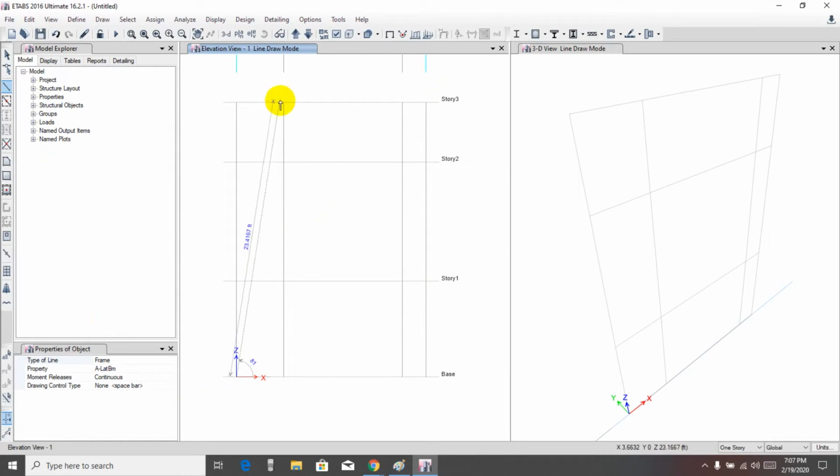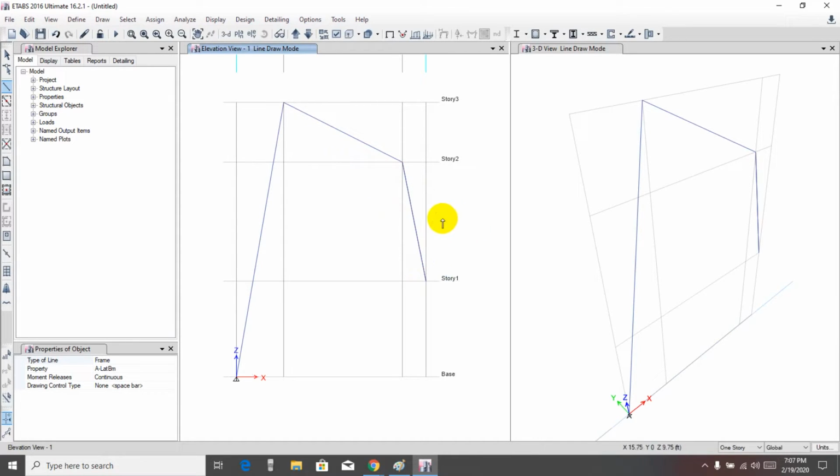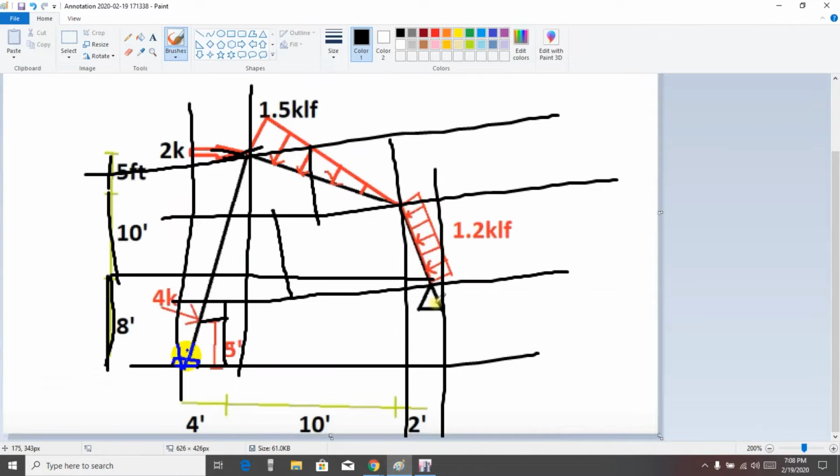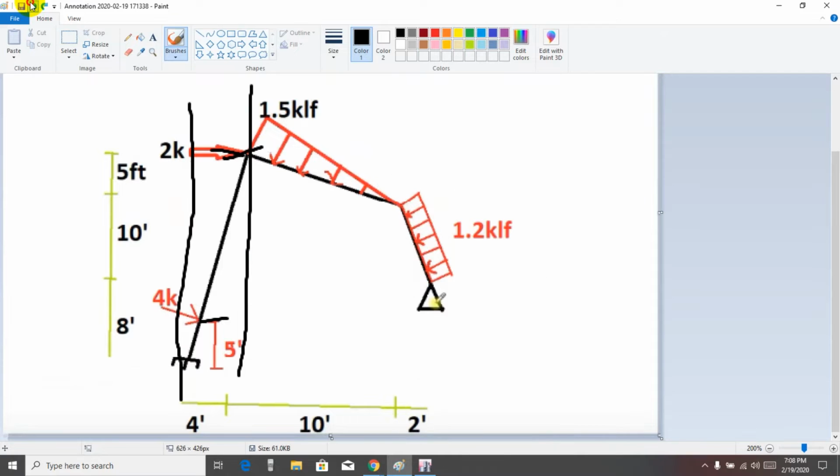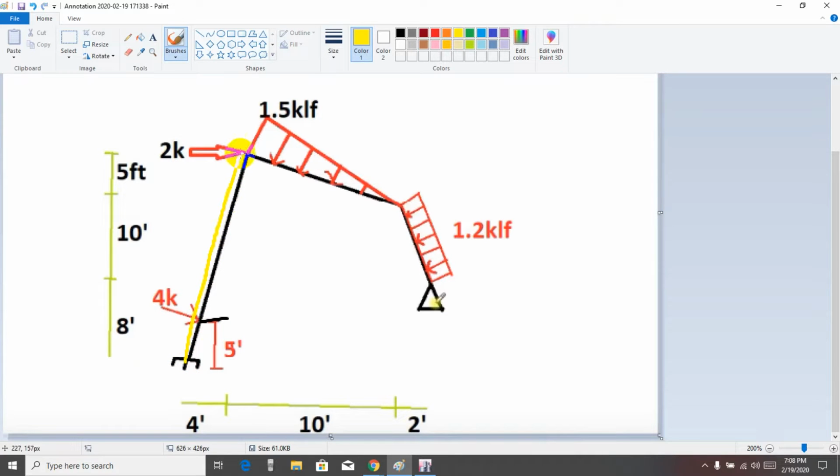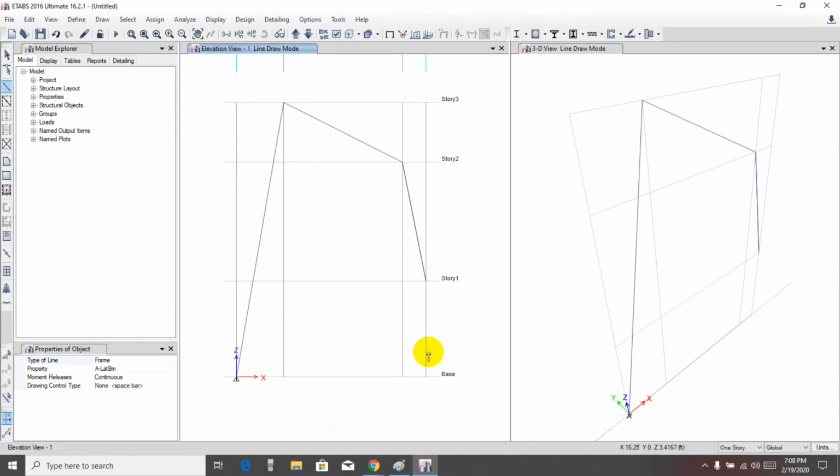From here to here, and then from here to here, and then from here right click. Okay, from this point to this point, then this point to this point, and this point to this point we have drawn.